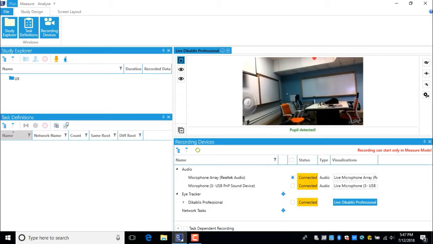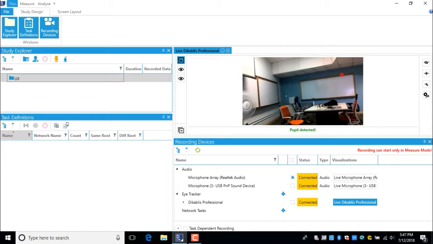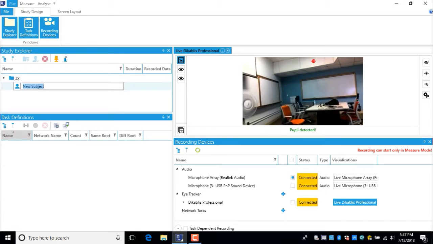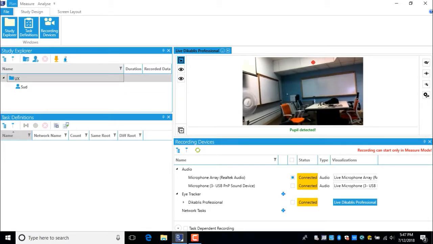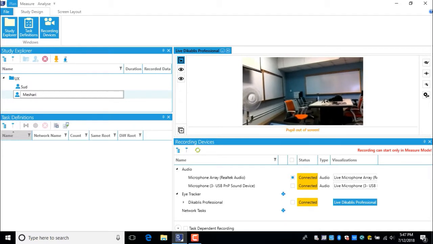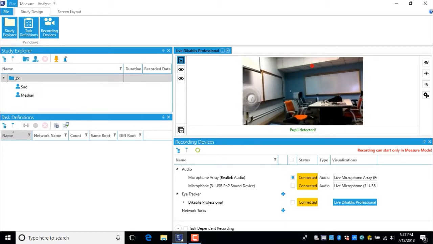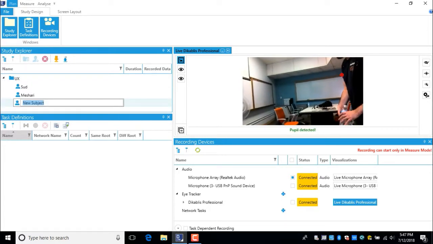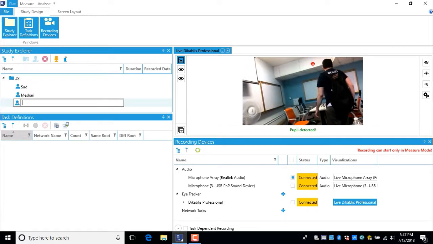After you check this, we need to go back and start to create users. You first need to highlight your study from Study Explorer, then click new user and name it based on your participants in your research. Those users will be the subjects of your research study. So here we will start with creating multiple users, and those will be the users for our research study and record the data.